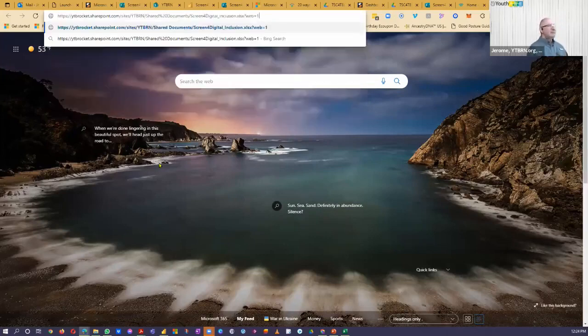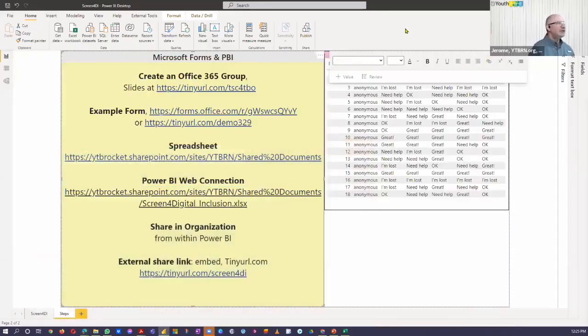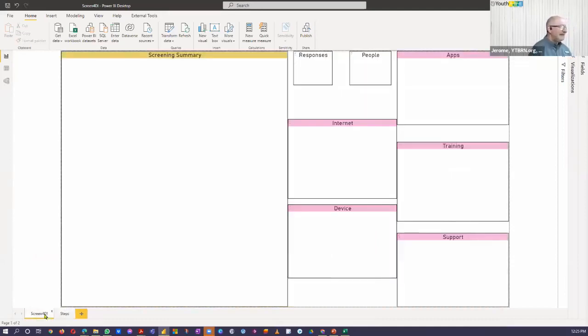And then what you do at this point is you remove the rightmost 6 characters. So 1, 2, 3, 4, 5, 6. And then you're left with this nice, clean web path to your data. And that's fantastic. So now what are we going to do with it now that we have it? Well, I'm just going to copy this in case I want to apply it again. And we go into Microsoft Power BI. So I've created this report from the data.